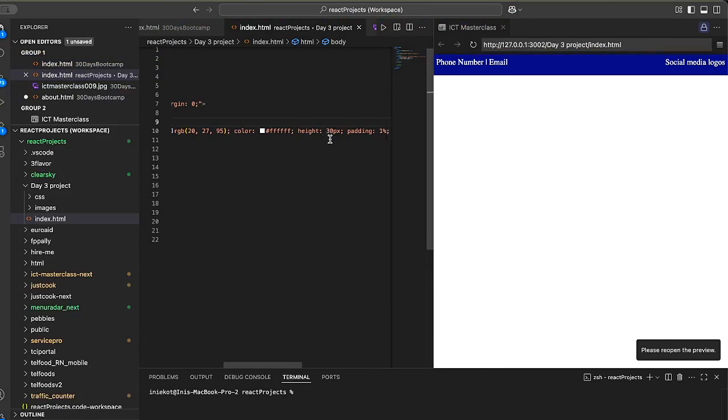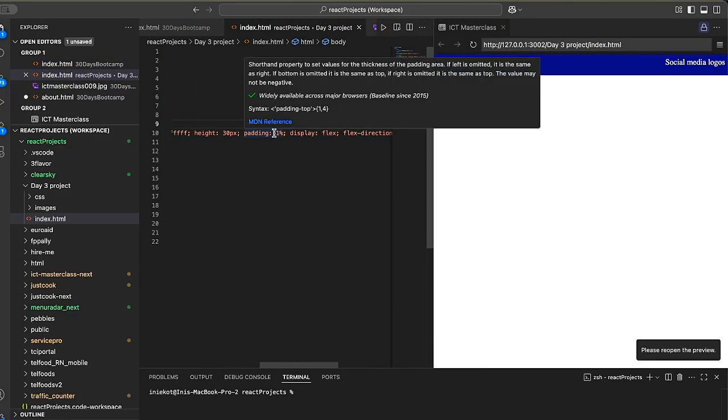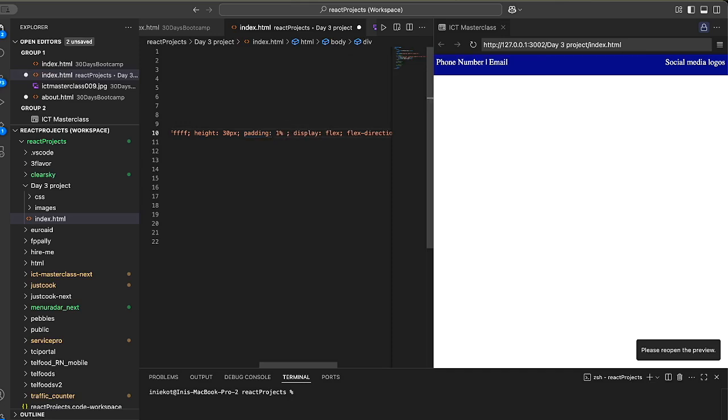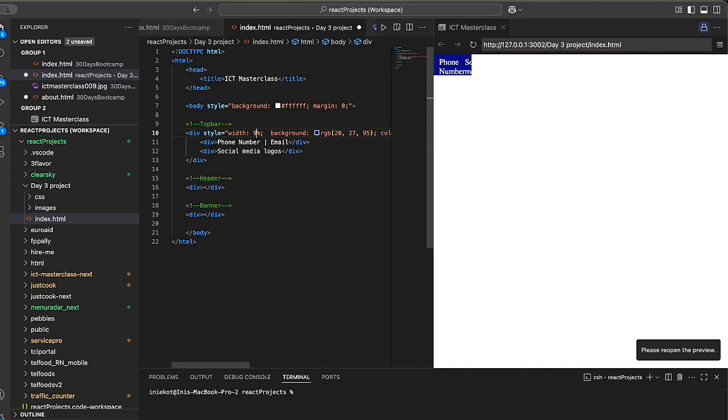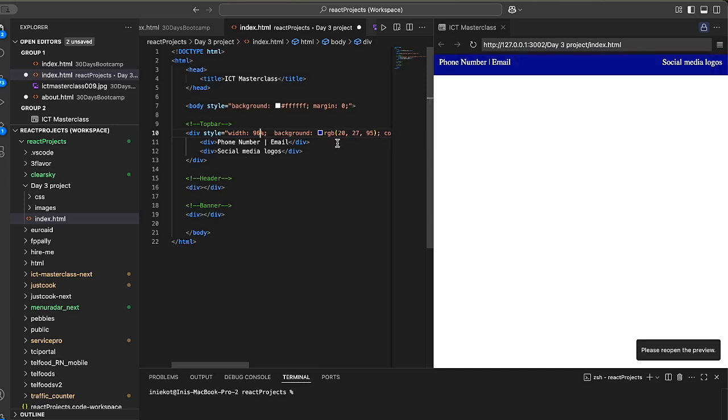Another thing that we can do here is padding top and bottom 1%, left and right. Padding top and bottom 1%, left and right, we can put left and right at 2%, and this one will now be 96.